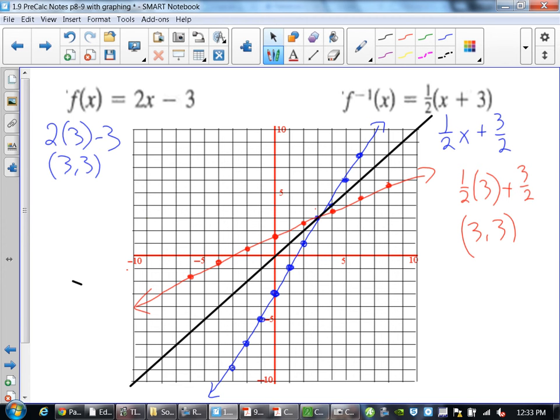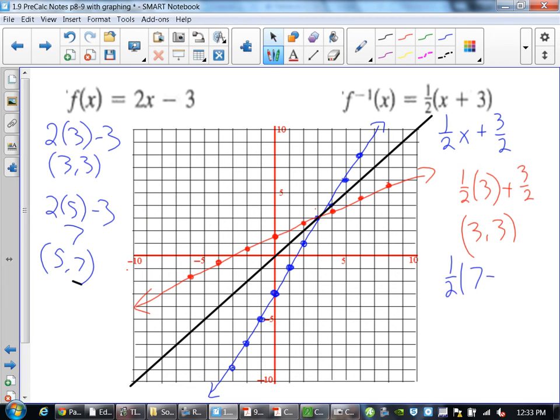So let's pick 5. Okay? So if I pick 5 for x, so if I use 5, 7 for the 1 on that side, what should the ordered pair be on the other side? 7, 5. So let's check that. Does 7 work? If I use 7 over here, half of 7.